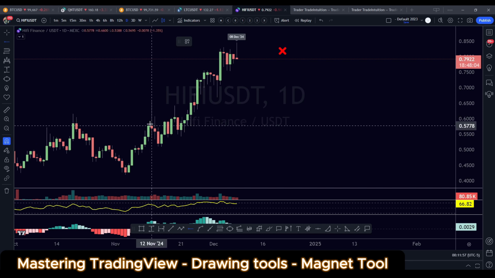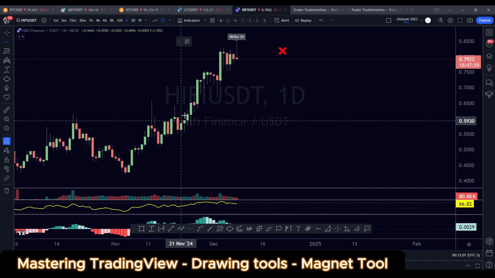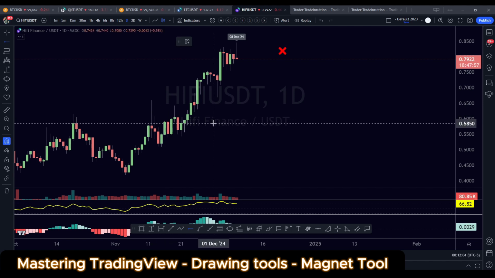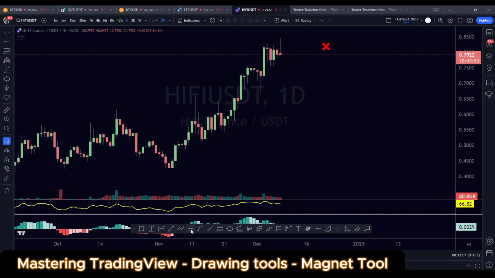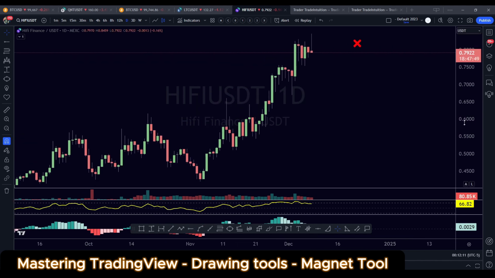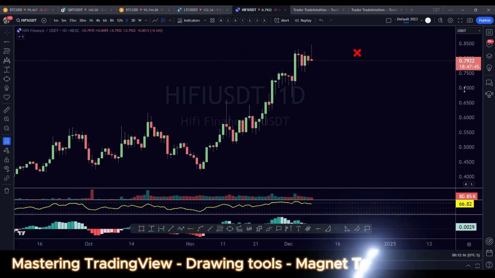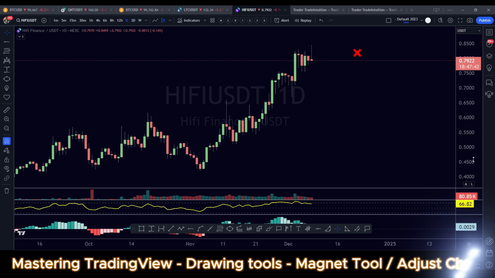Now, if you're having issues with it not going to exactly where you want, you can right click on your mouse, and that way it takes away this. And then what you can do is just zoom in, and the way you zoom in, you come over here to your price on the right hand side.